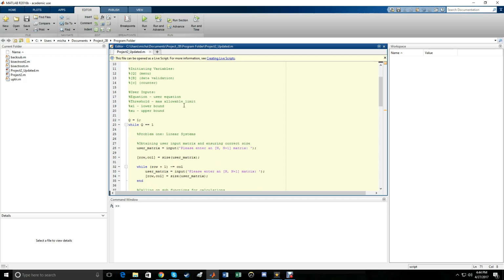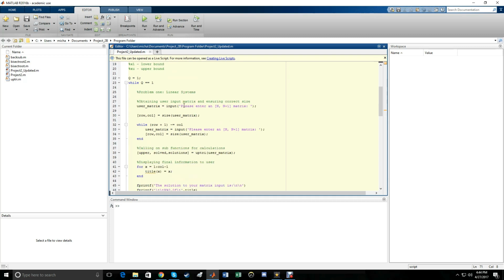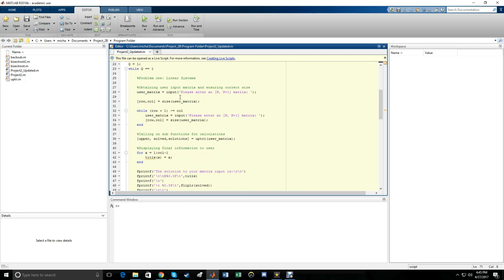So for the beginning of the code, we get our while loop going. Since the problem asked us to put both parts within the same while loop, we began the while loop here, and we'll check that all of the requirements have been met at the end to decide whether or not we're going to repeat, which in the end becomes whether or not the user chooses to enter any more values to run the code again.